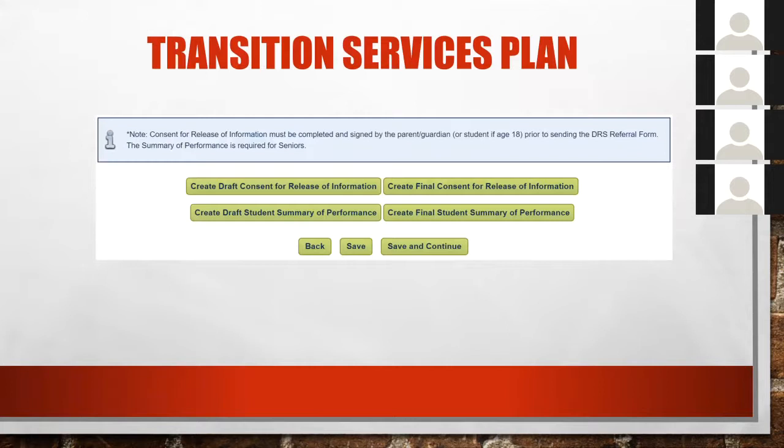Those of you that have any experience working with students after high school, attending career tech or attending college, I don't know the stats right off the top of my head, but the majority of them are utilizing some type of assistive technology in order to help them achieve their post-secondary goals. So that's really, really important.